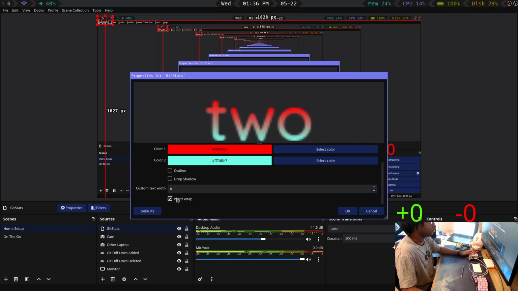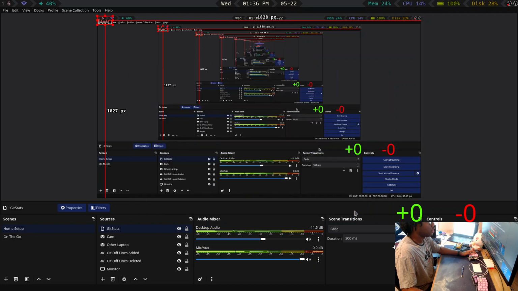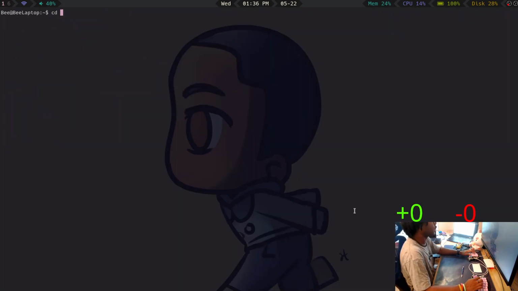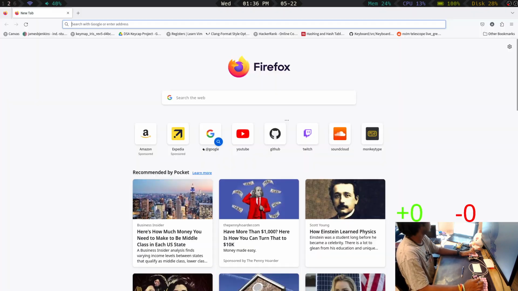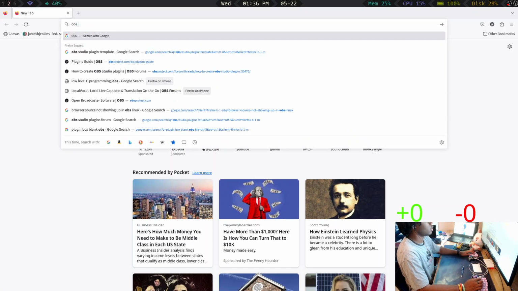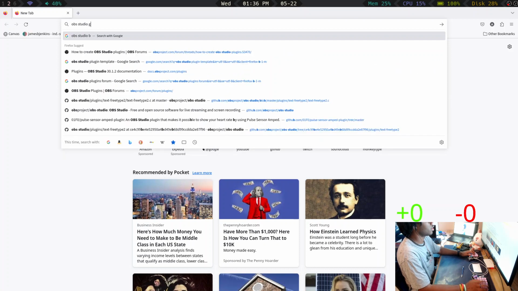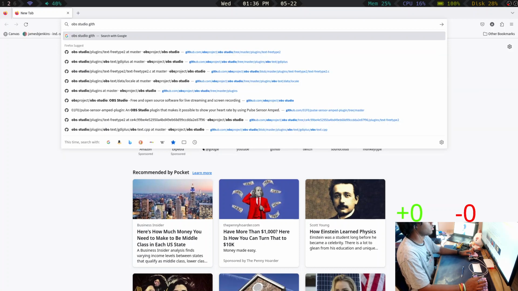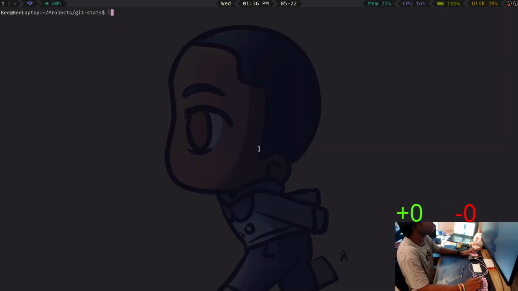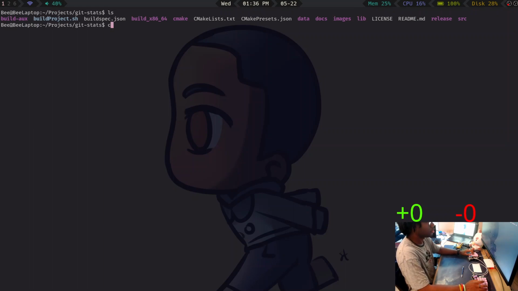We won't need a word wrap, so that's another thing that I'll go ahead and get rid of while we're here. But what I needed to do to figure it out was go to the OBS Studio GitHub, because in order to remove the stuff, I need to know what it was called in the text plugin.